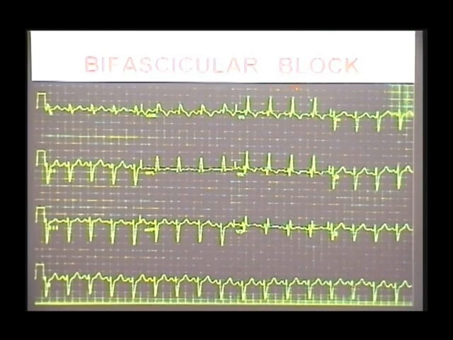Terminal, delayed, slurred positivity over right-sided leads, and delayed, slurred terminal negativity over left-sided leads. So this is what? Right bundle branch block. So what is this? Right bundle branch block with left anterior fascicular block. It is a bifascicular block. That means in this ECG, all the impulses are going through only one fascicle, which is the posterior fascicle. So this fellow is coming with recurrent syncopal attacks. You know that the posterior fascicle is getting blocked intermittently. So you have to plan a pacemaker implantation and so on.